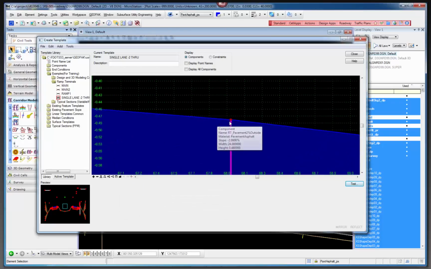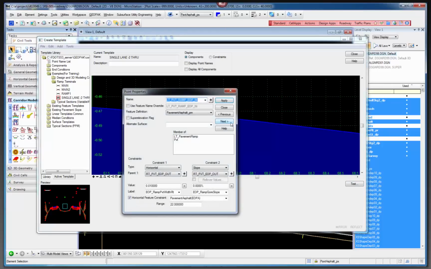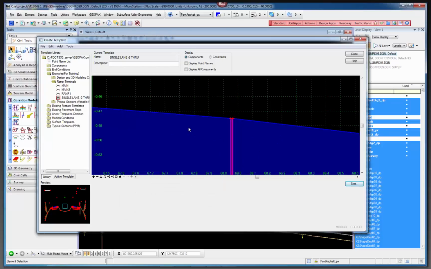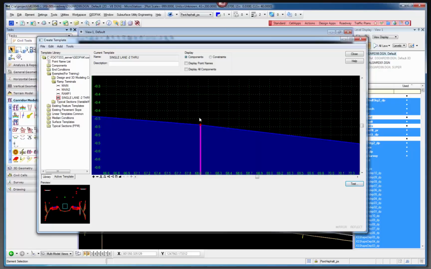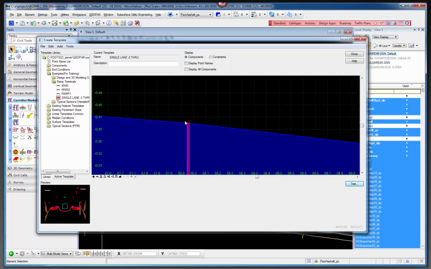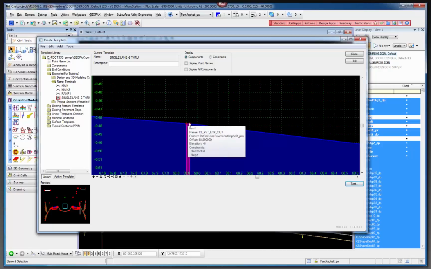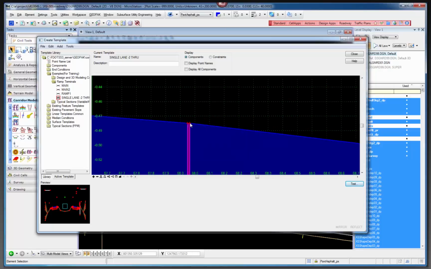Now the Gore area has a couple different things. First of all, it's got a 0% slope, so it's just going to go flat out there to begin with. However, I've put a label in here which is the ramp Gore slope. So if you wanted to, you could use a parametric constraint to sort of slope this thing down, especially if the profile of your ramp is starting to go down pretty drastically or something like that, and you need to control this algebraic difference. But for the time being, I'm just using the 0% slope, and I would use that initially on this design.